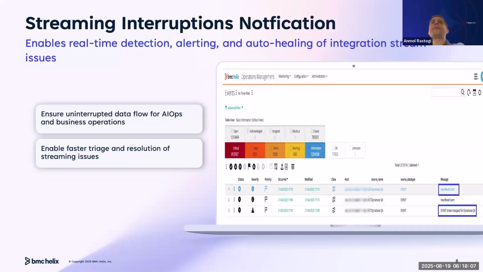And then an important piece that I would like to call out here is the streaming interruption notification, right?